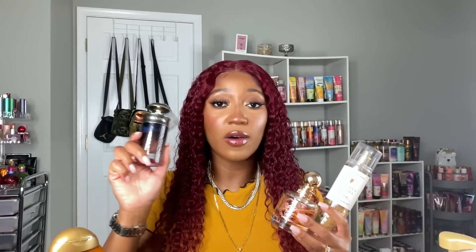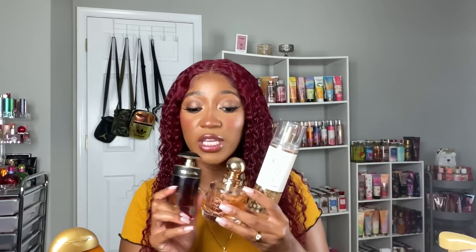Then top everything off with Prada Candy Nuit — heavy on the mocha, heavy on the cacao. It gives a chocolatey cocoa powder feel, a bit on the powdery side, like the original Prada Candy but deeper and more cocoa-mocha. Because you have so much sweet creaminess from the Fancy, Vanilla Mocha Cream, Sweet Cream Body Butter, and Vanilla Bean Oil, you won't be smelling too heavy on cocoa and chocolate — it's more creamy. This just adds a little more mocha to the mix, and all of these together smell so amazingly good. Simply fire.